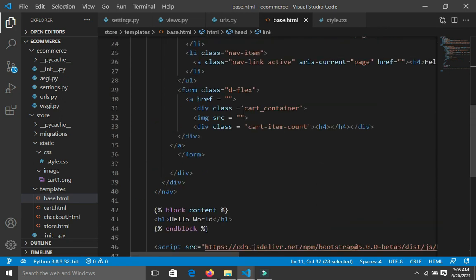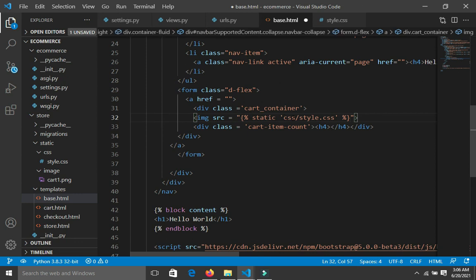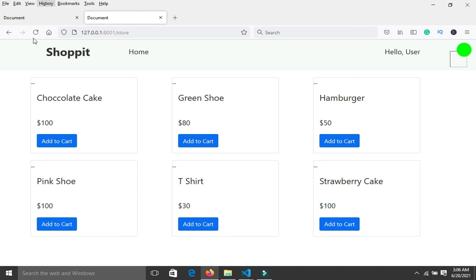So we'll paste here and say static, because the image folder is in the static folder. I'm going to say static image now, not css, image slash cat1.png. So save now, and let's see if it's going to show on the browser. So refresh the page. Nice, we have our image on the browser now. We have the image up here. Everything is looking good right now.